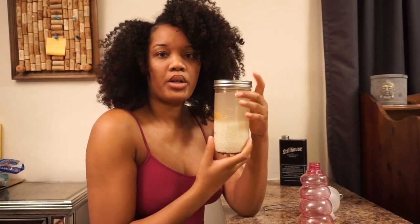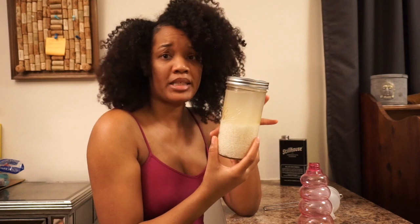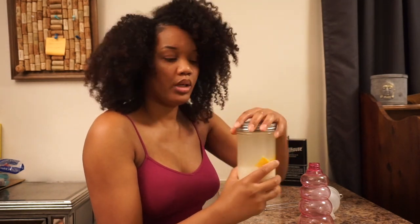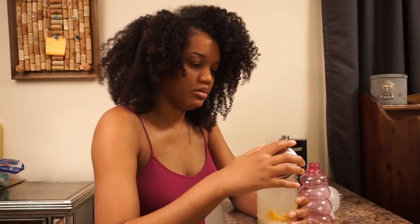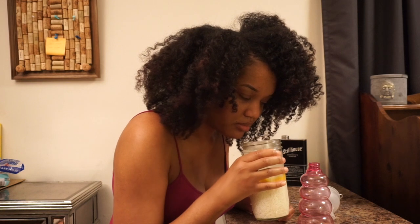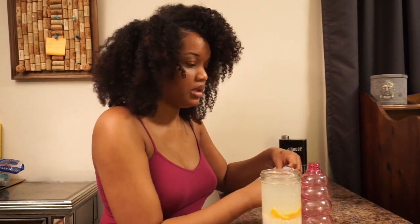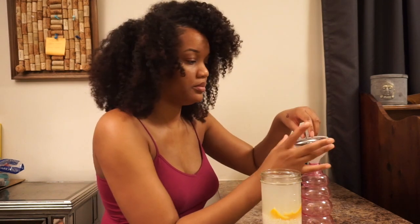This is my rice water I made 5 days ago. So it fermented for 5 days. Let's see if the orange peel and the essential oil help the smell. It smells okay. It doesn't make me want to gag, so apparently it helped.